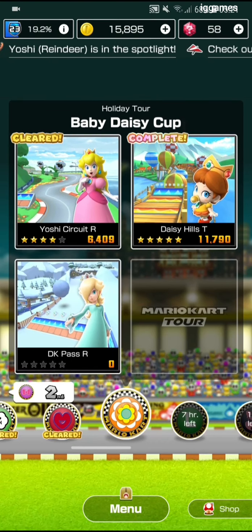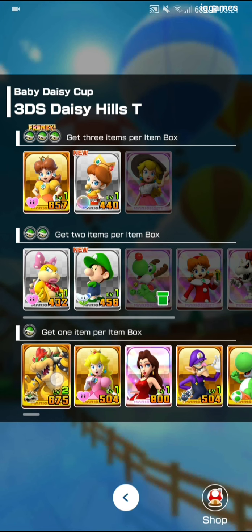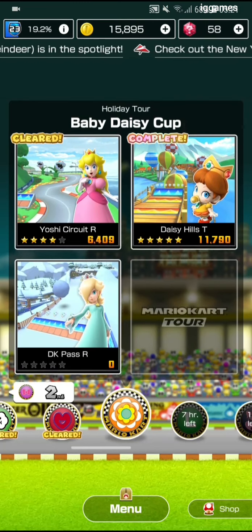Okay, let's start. Even though Bowser doesn't have frenzy and only has one item for this stage, just create combos.